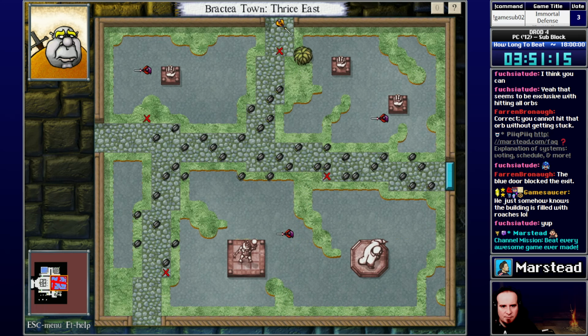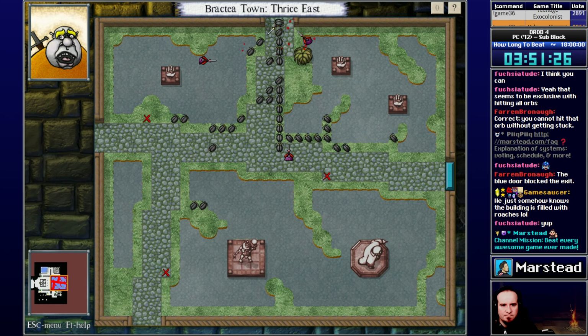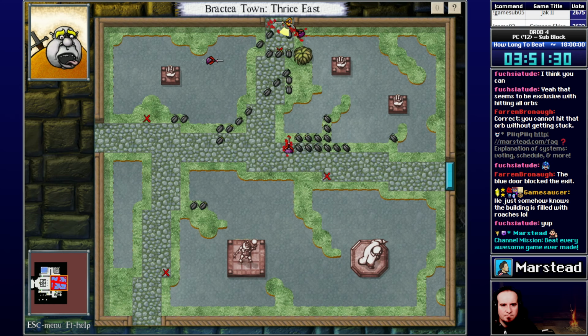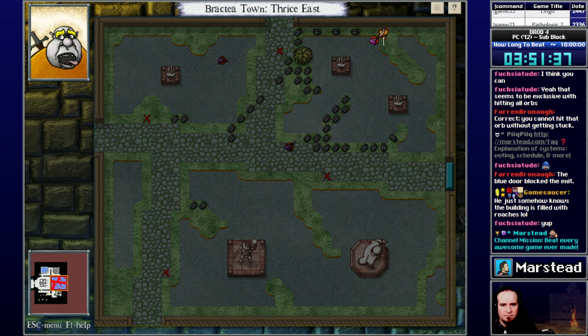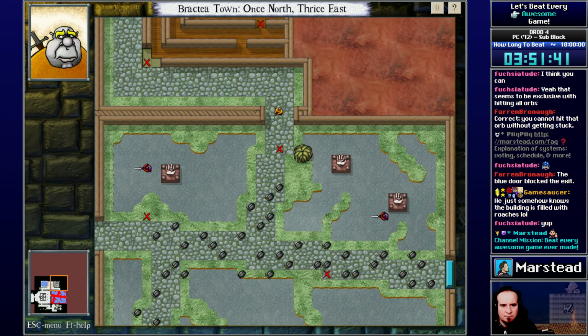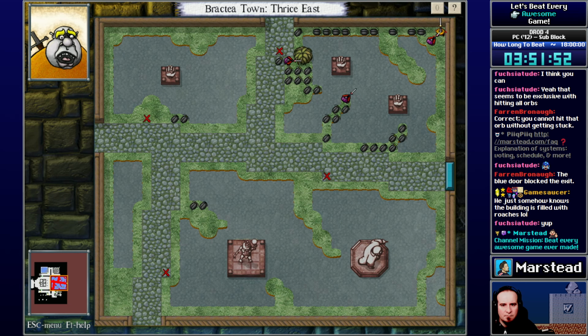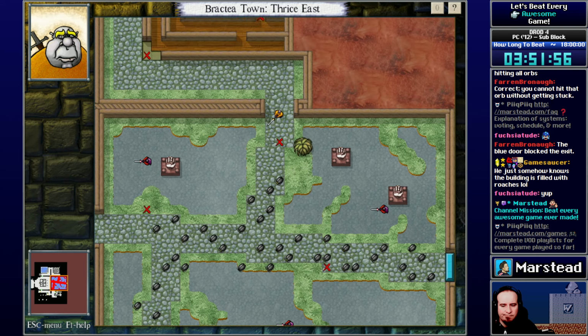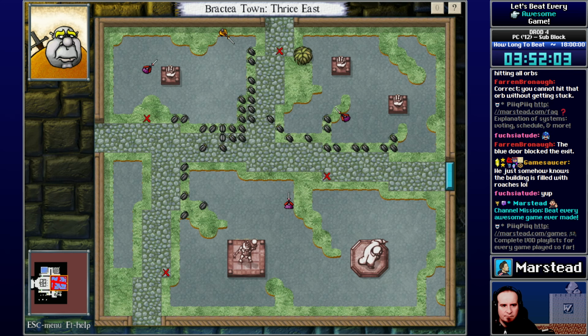All right, this room. Again, very worried that it's unsolvable from certain entrances. All right, this is promising.